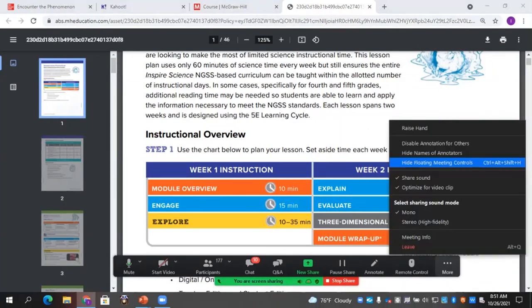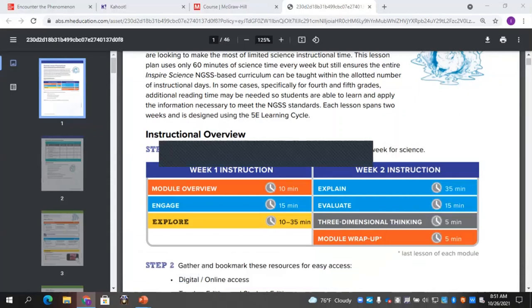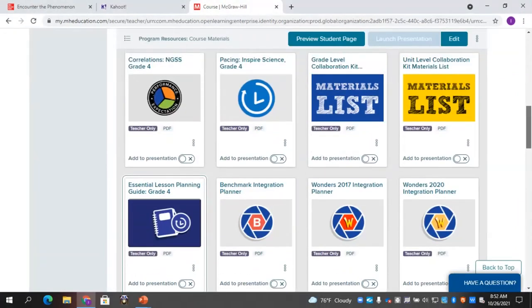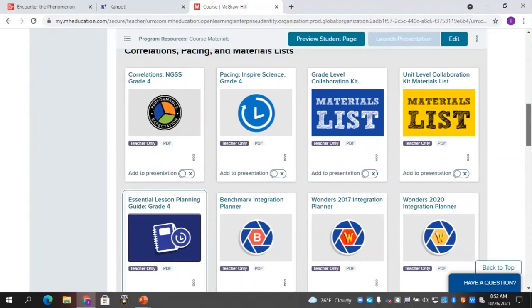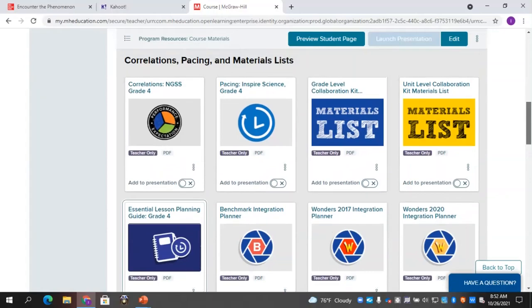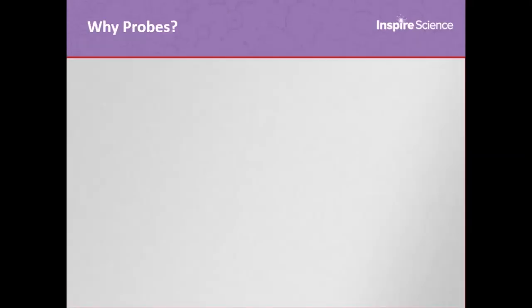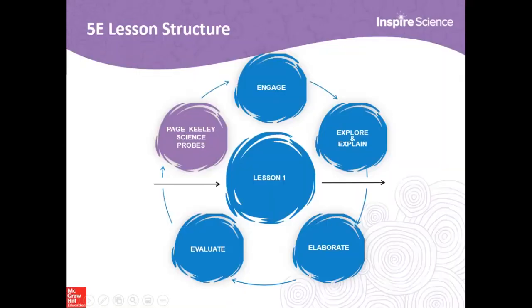It's designed for teachers that have told us, you know what, I just don't have as much time to teach science. Our focus in our district is literacy and math. So we just don't spend that much time on science. So that's what this essential planning guide is designed for, help you with the pacing and the planning of that condensed instruction, okay? So we're gonna start with a probe, okay?